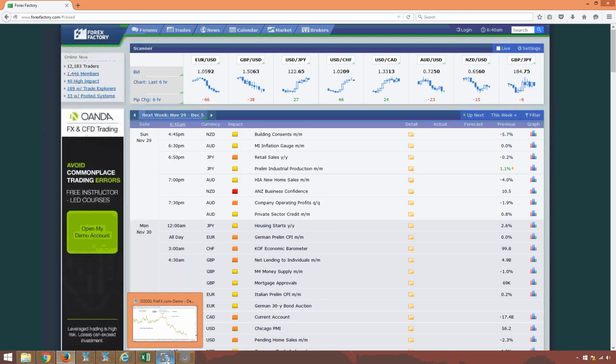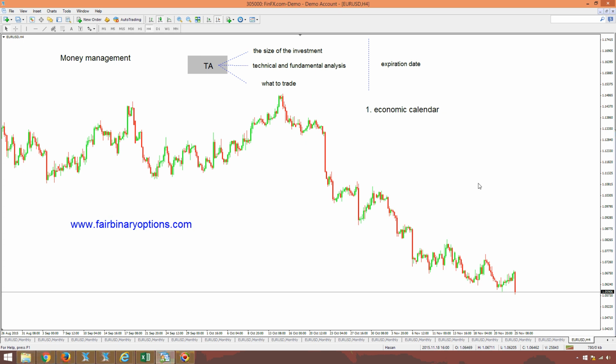So if we go back to our trading plan, we know that the Australian dollar, the US dollar, and the euro as a whole are going to be in focus. If that is the case, then those are the currency pairs that are supposed to move. This was the fundamental analysis. If we have, based on the technical analysis, a bullish or buy or a bearish plan on any of those currency pairs, then we should take into consideration the economic events in order to calibrate the expiration date. Find out how in the next recording.